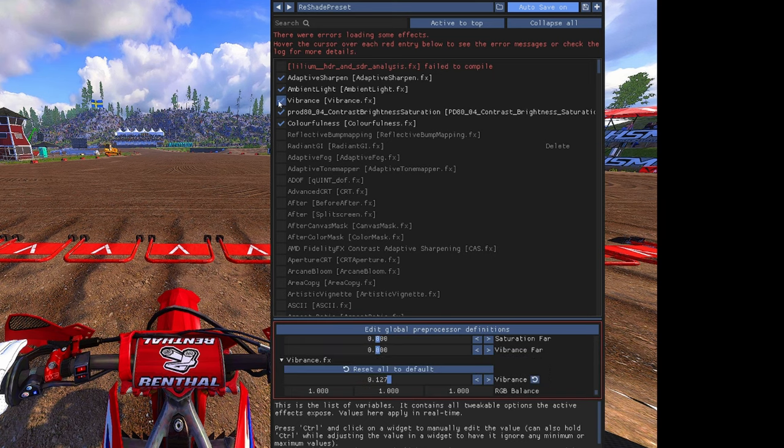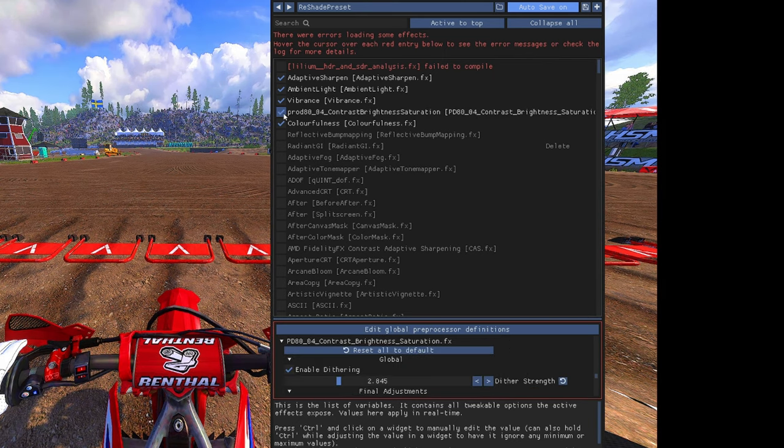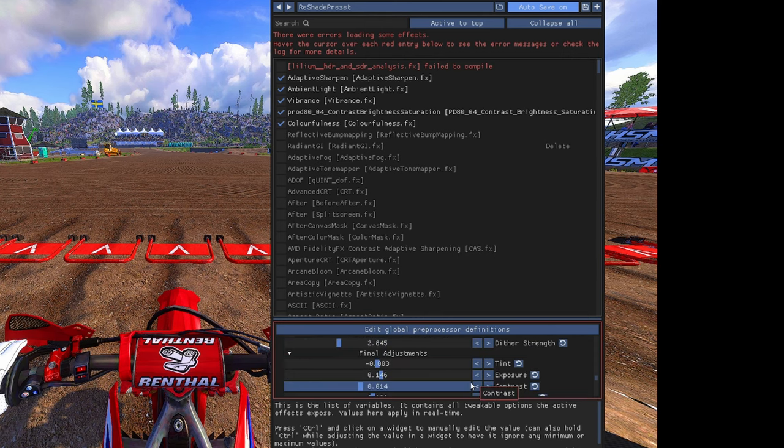Vibrance, I do have a saturation of zero, nothing. So I don't really have anything here for that top side. But Vibrance FX, I do have a 0.127, and everything else should be the same at RGB balance. Next is the Prod. I believe that's what gives this a little extra light. Instead of the dark dirt, you get a little bit lighter. I'm running enabling dither with a 2.845 dither strength.